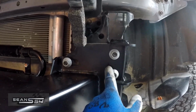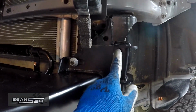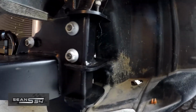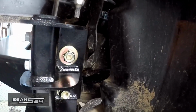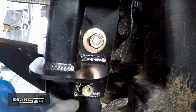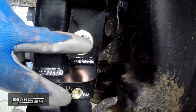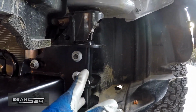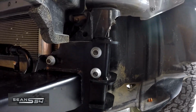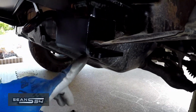Alright, the 3 OEM nuts are loosely installed here and over there. And I think the torque rating for these are 42 foot-pounds. The Bay Area Metal Fab hardware is installed going this way. And there's a small washer that comes with the kit. And for clearance, you have to use a small washer on this side. So I'm using 2 bolts there. Again, I'm not using the long one going this way because I can't drill through here to get there. But either way, this reinforcement bracket should give it a little bit of extra support. So I'm going to tighten this up, and then I just have to mount the bottom hardware on both sides.